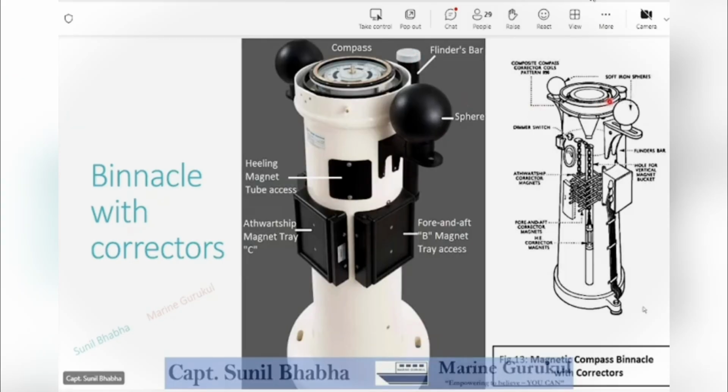You can see the Flinders bar in this particular diagram also. This cylinder which you see represents the Flinders bar. You can see it is mentioned here. So this is the housing which you are seeing. This is the casing, and in this casing inside we have the Flinders bar. Great, beta. That completes coefficient Bravo. So I'm closing down the presentation.